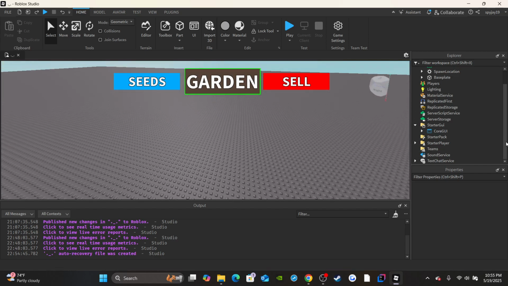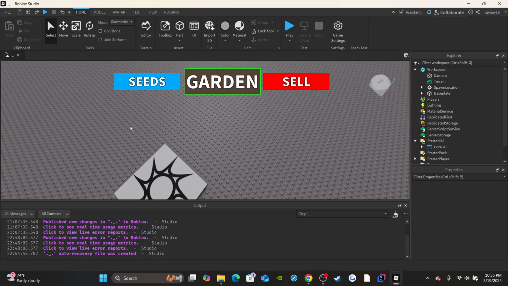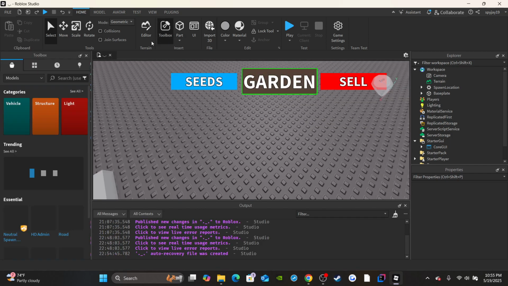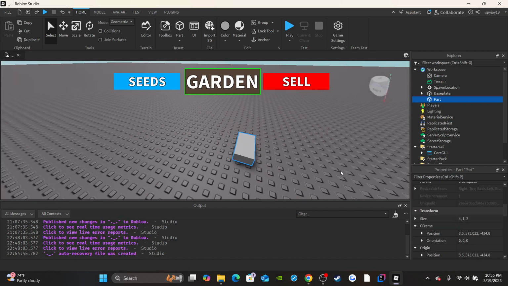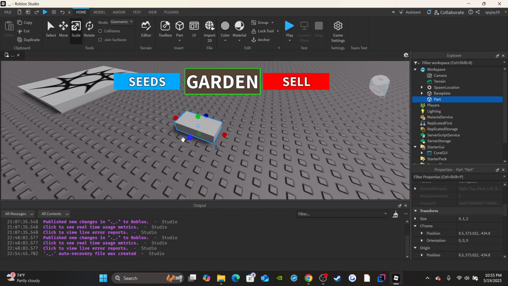So first things first, let's go ahead and make a fence. Did not mean to open the toolbox. So let's do it like this. We're going to insert a block. I'm going to need y'all to stick with me on this, or you can really do your own thing. Well, no, it kind of does matter. Just do what I do.